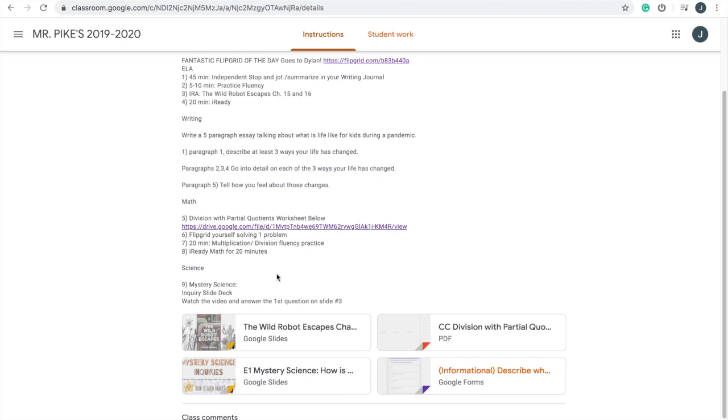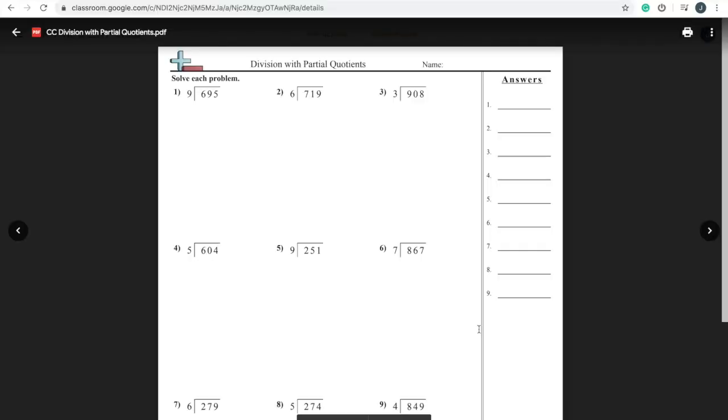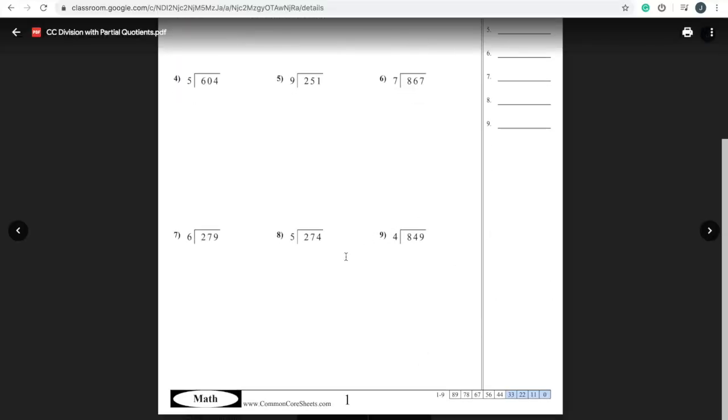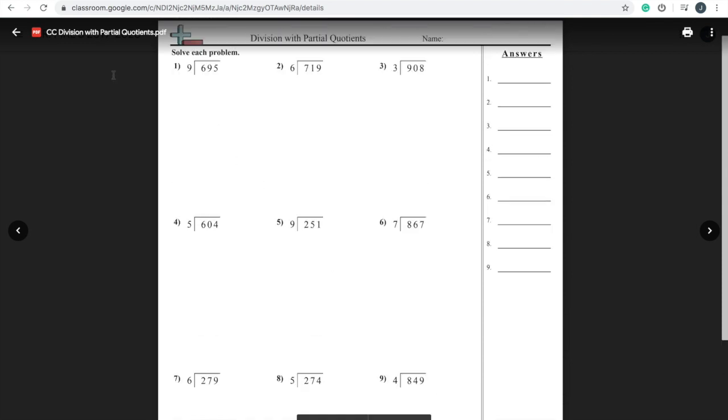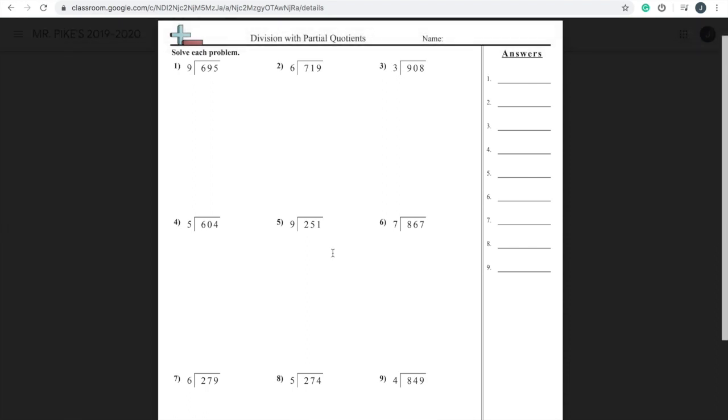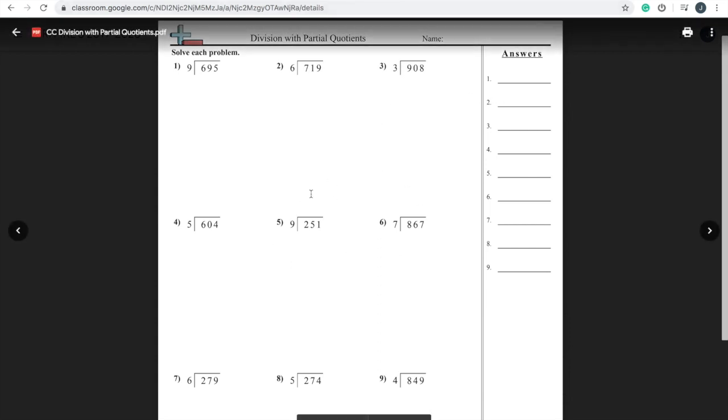Okay. Math, you have a division worksheet. You can get that here. I noticed that some people had trouble going to the website, so now I put in a document link. You can download it here. I think you can edit on it. But the main thing is I want to see you doing a Flipgrid of one of these problems. So bust out the whiteboards, get the Flipgrids ready to go, and maybe you can be a fantastic Flipgrid of the day. So Flipgrid one of these problems.